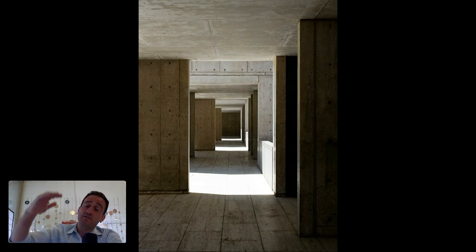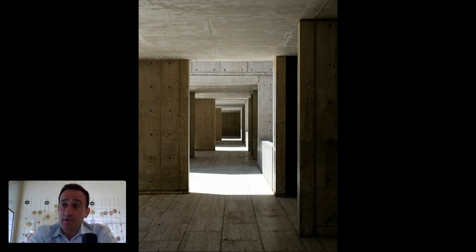And so he actually does this in elevation or in section by putting the infrastructure together all on one level, so that the janitors and the people maintaining the building don't have to bother the researchers, which is something you would commonly find in a college environment. And Kahn did a lot of work in higher education, did lots of buildings at Yale, at several other campuses across the United States, actually across the world. So he was always dealing with this problem of service and served.